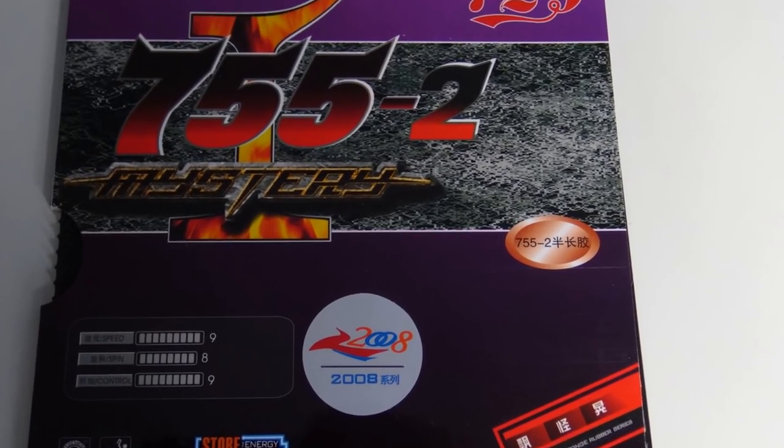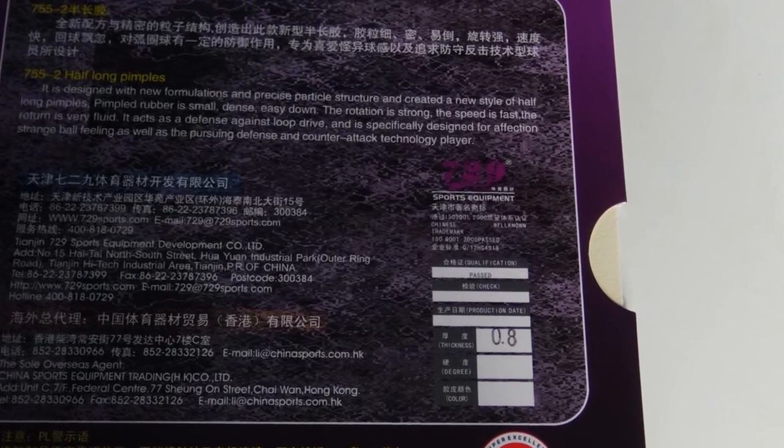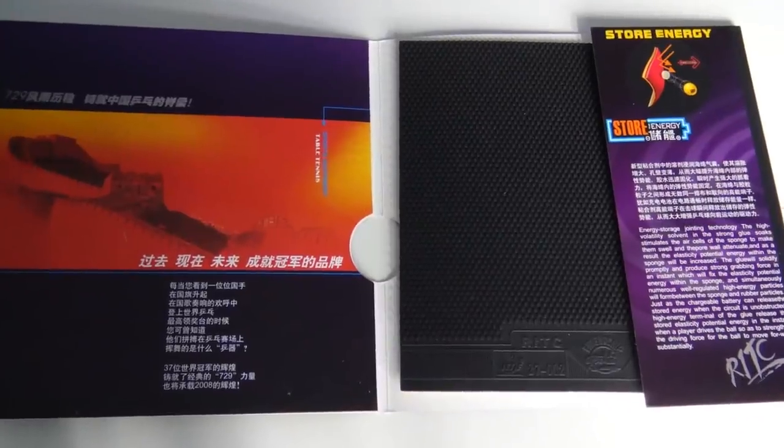The rotation is strong, the speed is fast, the return is very fluid. It acts as a defense against loop drive and is specifically designed for strange ball feeling, as well as the pursuing defense and counter attack technology player.